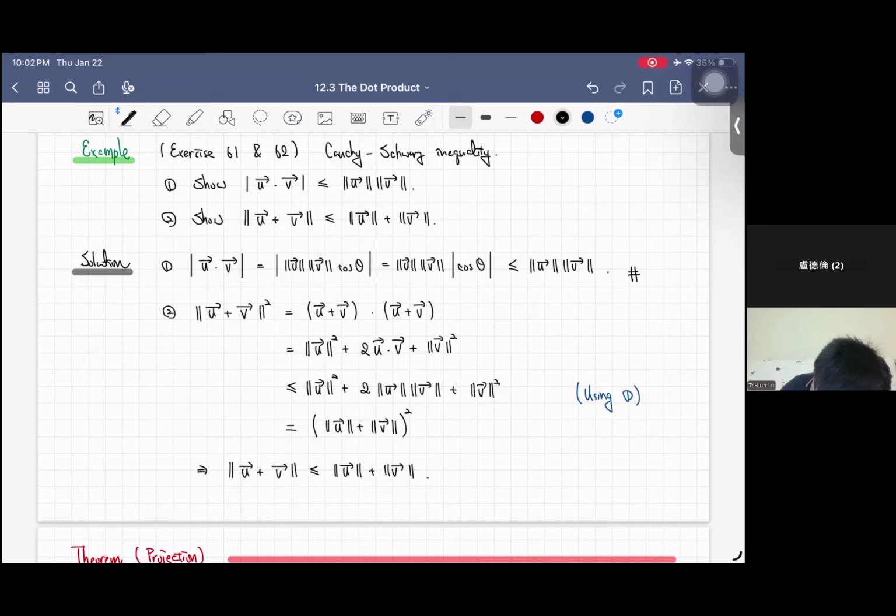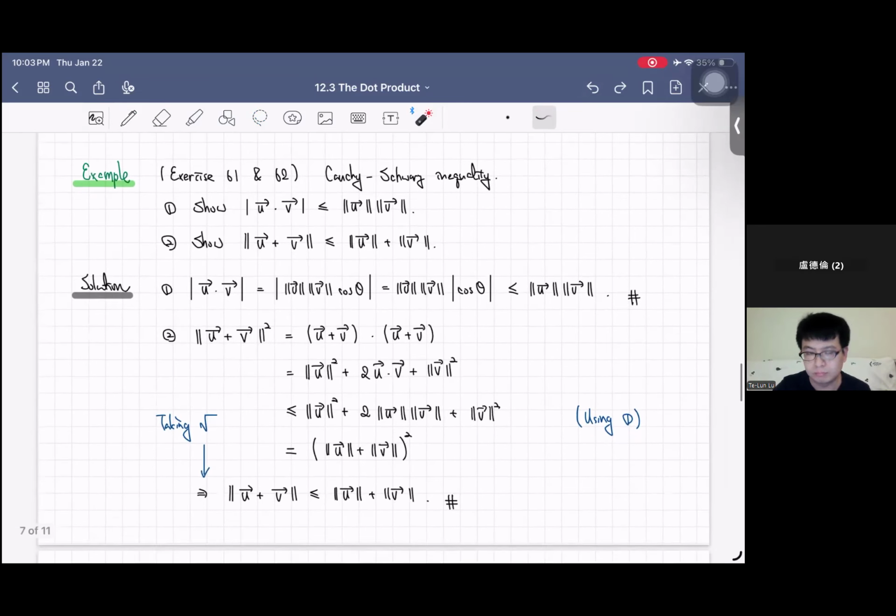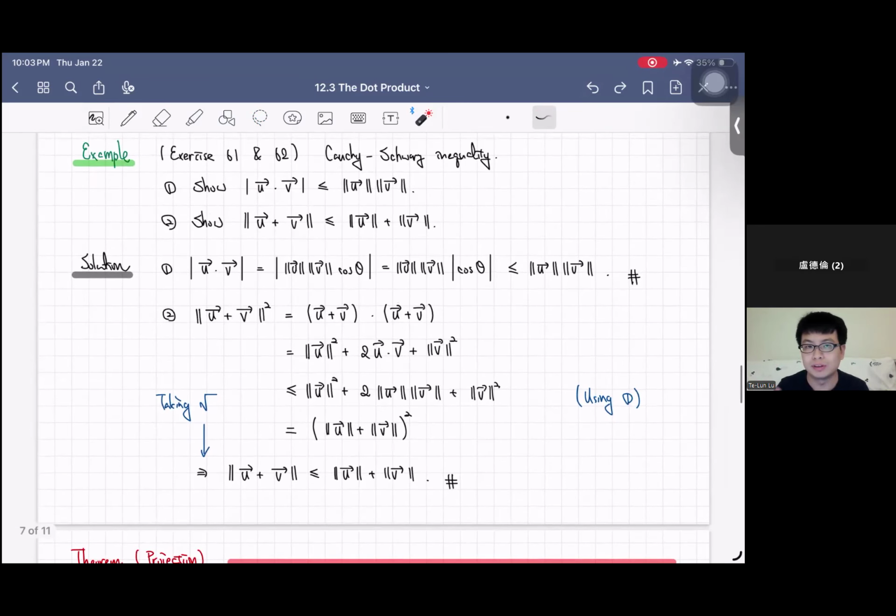All right. So let me mention this. This is by taking the square root. And the reason we can do that is that both of these are positive numbers, this guy and this guy. Okay. So you see that in this exercise, we sort of proved the nice Cauchy-Schwarz inequality, which is this guy, and then we proved the triangular inequality using the previous inequality. So this is not really important. I just want to mention this because we want completeness of the lecture.